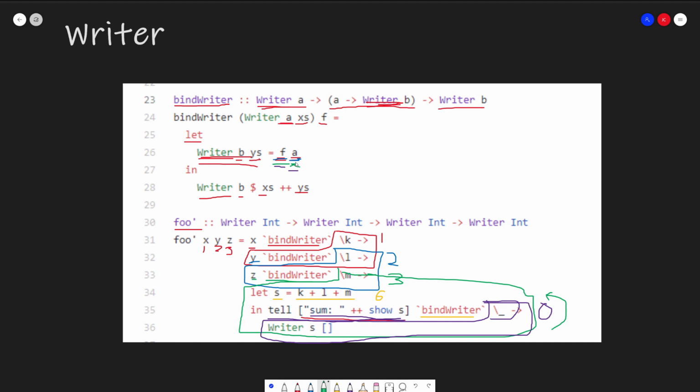And so we just exited our function call right here. We actually return the writer. So this writer that we get back, writer bys, is actually b, this s value that we defined. So that's of type 6. And so at the very end of our code, inside our green, we actually have a writer of type 6 and the text sum 6.